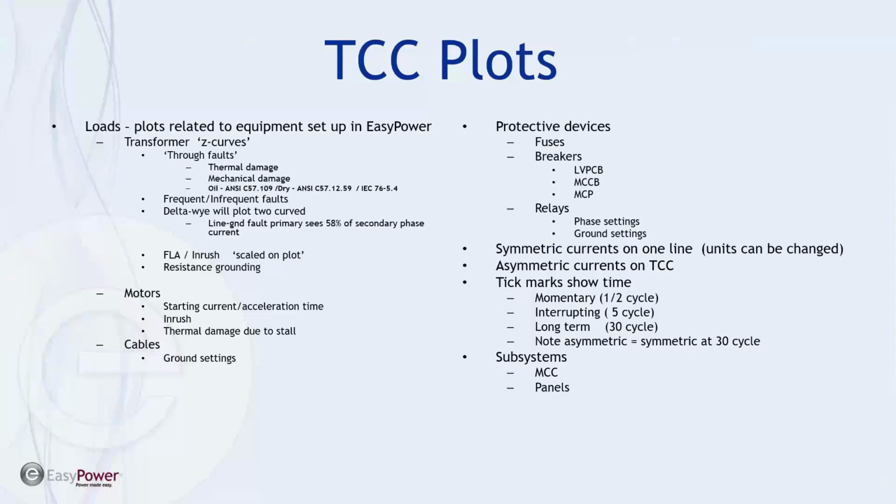Okay, so what are we doing here? We've covered subsystems, how to set up and coordinate with breakers inside the main and the dedicated feeder for the largest load. Although we could do each motor in the system if we wanted, it would be relatively confusing as we were trying to do coordination. So the largest one would suffice if coordination is what we're trying to achieve. And then the disadvantage is that we're not going to have a label for any particular downstream load, but we can use a generic label printout by using the detailed setting showing upstream with and without the main for the MCC. Okay, and then we also talked about the information that's available for doing unlimited lower current.